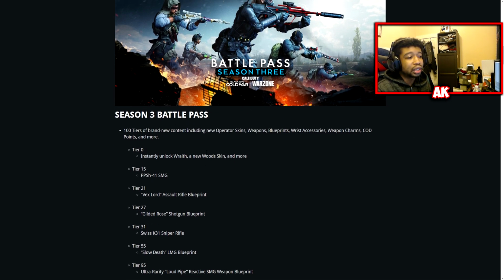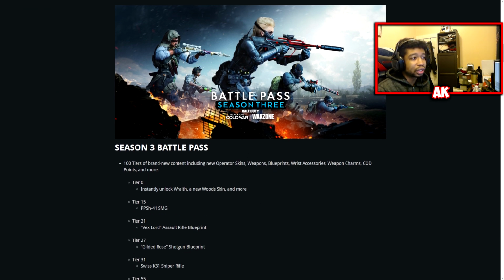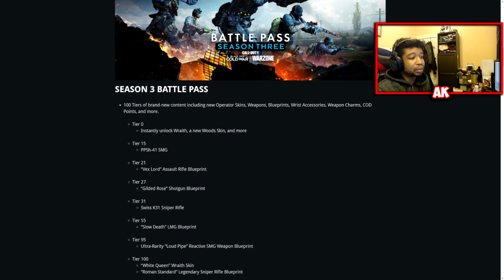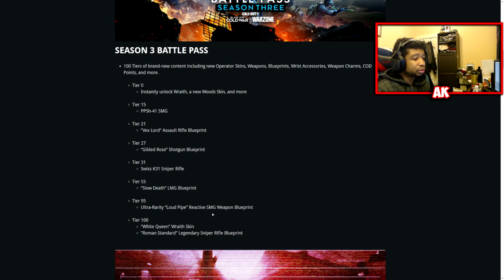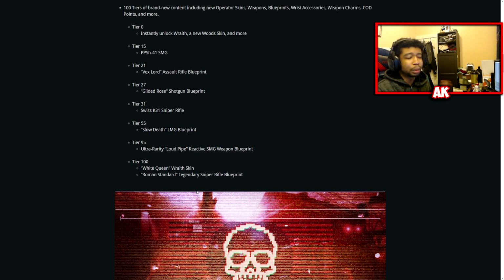Tier 0 will unlock the new Wraith skin, which is the first skin that you see in the middle right there, and a new wood skin, which is to the left there, and a bunch of other skins that will be available. We'll have tier 15, which unlocks the PPSH-41 SMG. Tier 21 will unlock the Vex Lord assault rifle blueprint. Gilded Rose is going to be a shotgun blueprint at tier 27, and the Swiss K31 sniper rifle at tier 31. Slow Death LMG blueprint at tier 45 or tier 55. Ultra Rarity Loud Pipe reactive SMG blueprint at tier 95, and tier 100 will contain the White Queen Wraith skin and a Roman Standard Legendary Sniper blueprint, which is probably for the new one.